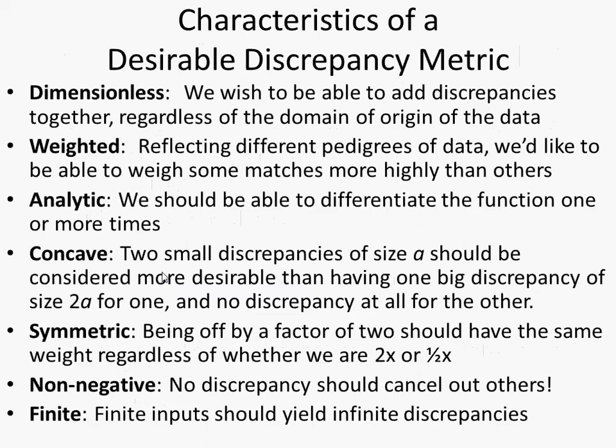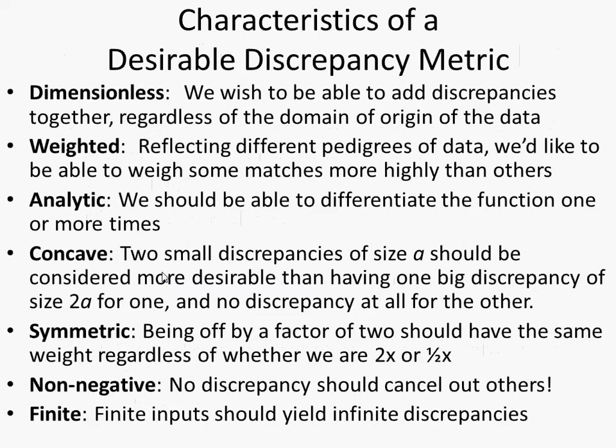Now, it turns out that, and I don't have time to go into this in too much detail, we may have to keep some of this till next time. But it turns out that when we measure discrepancy with respect to a datum, there are certain characteristics of that discrepancy measurement that are desirable. And I'll list several of them here. This is non-trivial. You don't want to just use any discrepancy measurement at all. So first of all, you want something that's dimensionless. By dimensionless, I mean that it's not measured in terms of people or dollars or time.